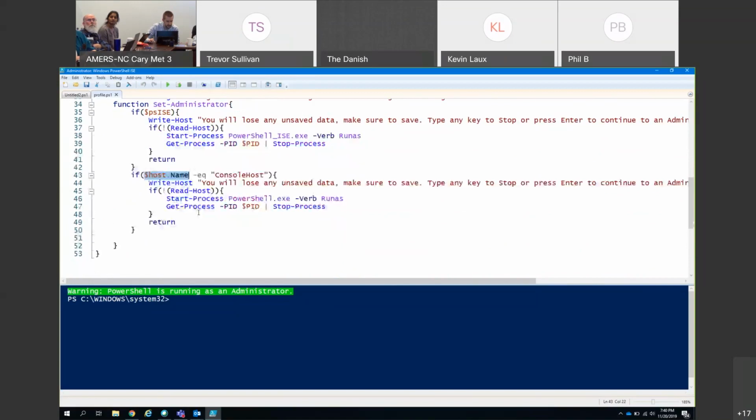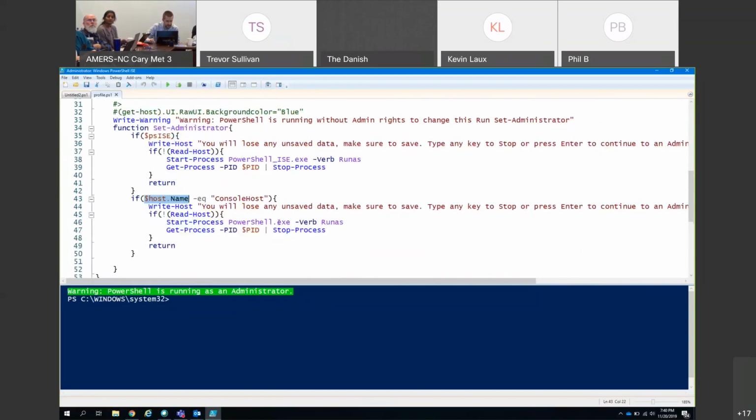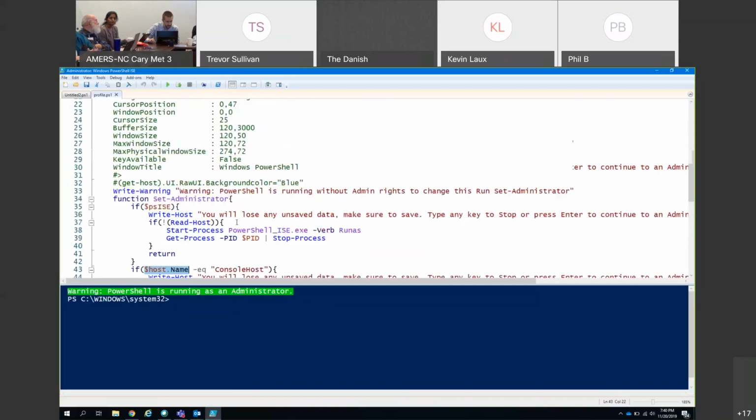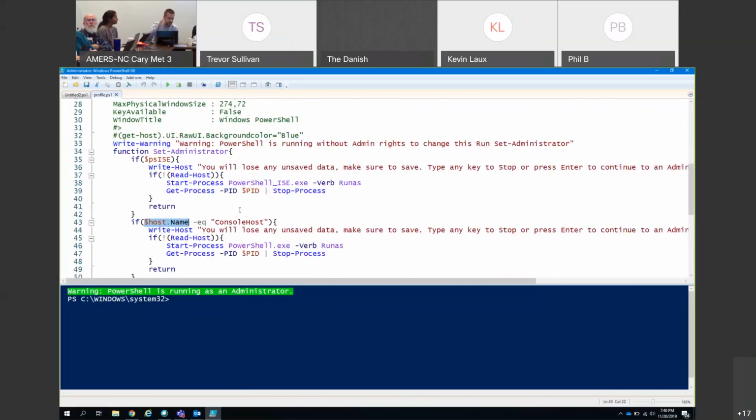and then I can also check if the host name is ConsoleHost, and then I run this. And basically it's just a Start-Process, and then kill off the old process, and a Read-Host just to make sure that I'm not going to delete data, for instance if I had a script open that wasn't saved, which I actually did while I was writing this, and I had to rewrite part of it. So I was testing it, and so that's kind of an example there. Now, I don't have an example here because I stopped doing it, just because of the pain of trying to travel it around.